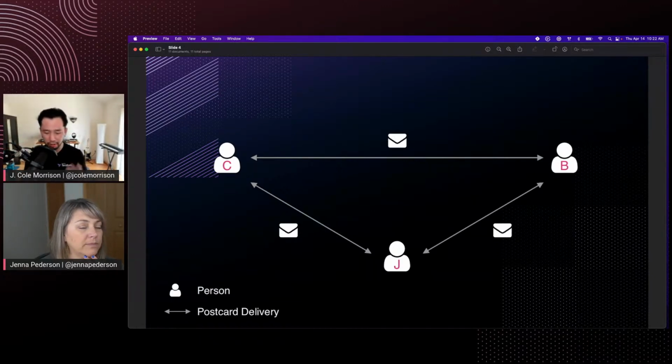The point is that our little postcard group here faces differences based on who we want to send a card to. And as you might guess, as soon as we add more people, there's more overhead, right? This is going to grow. We're all going to have to learn new ways to deliver these postcards to someone every time someone new is added. So hopefully this analogy is lining up with how things are for the most part. How are you feeling about it right now, Jenna? I mean, this doesn't look too complicated at the moment.